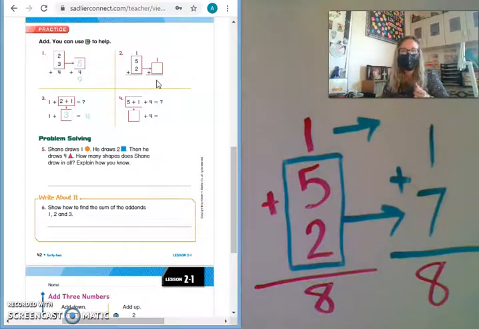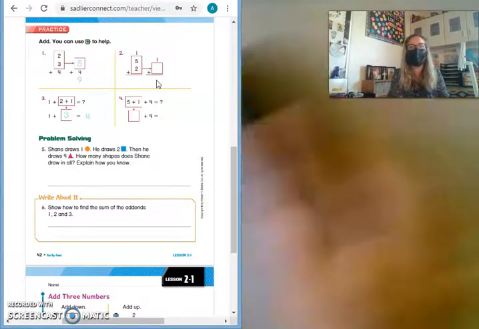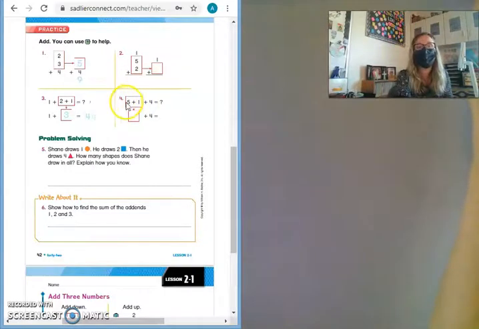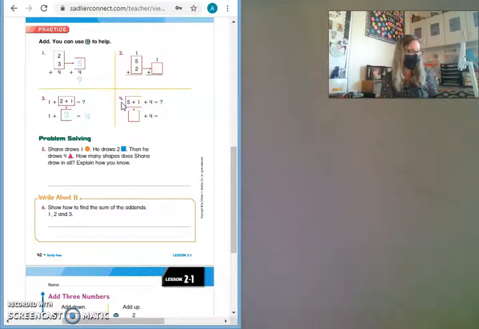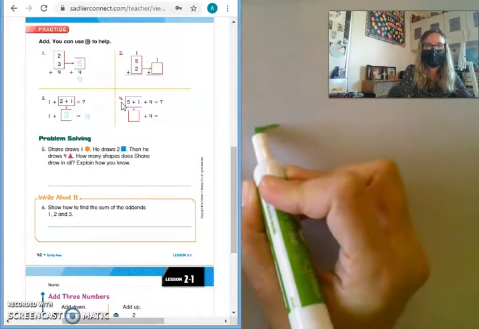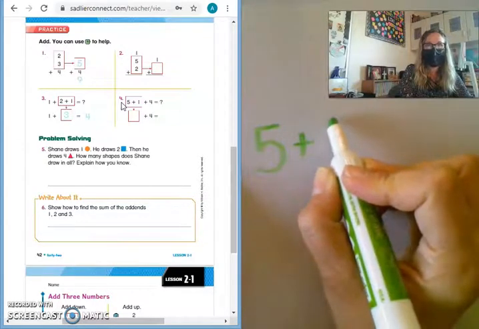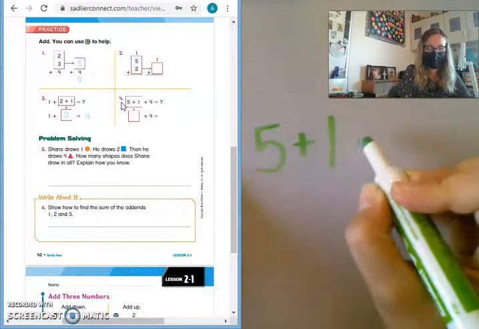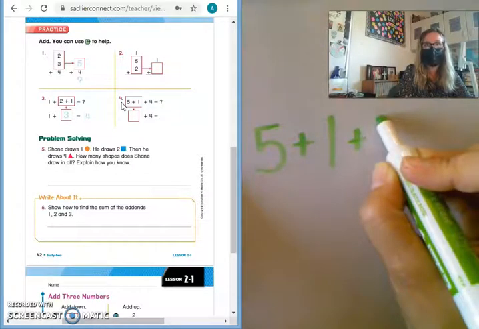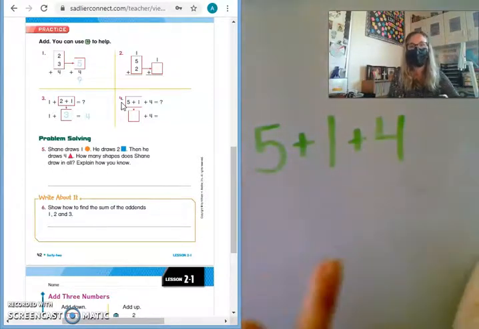All right. Victoria, let's take a look at number 4. Okay, they already kind of filled in number 3 for you, so you can just trace those answers. Let's look at number 4. Do you see number 4, Victoria? Read me the numbers that you see in number 4. Read me the problem. I see 5 plus what? Plus 1 plus 4. Do you see it, sweetheart? Do you see it on your paper? Okay, 5 plus 1 plus 4.